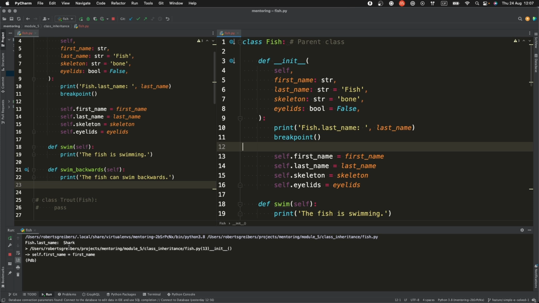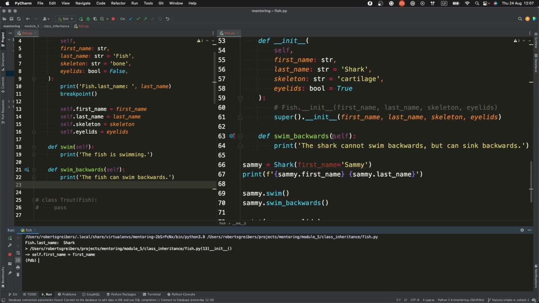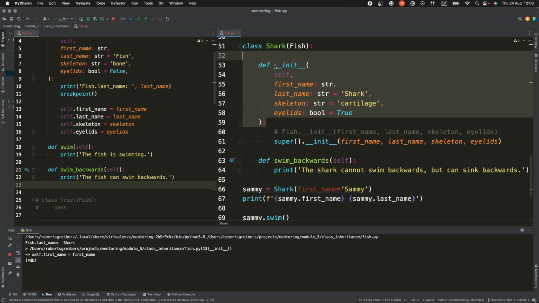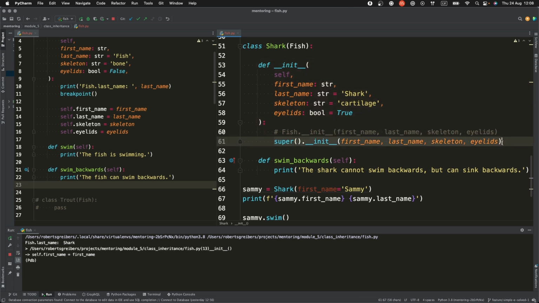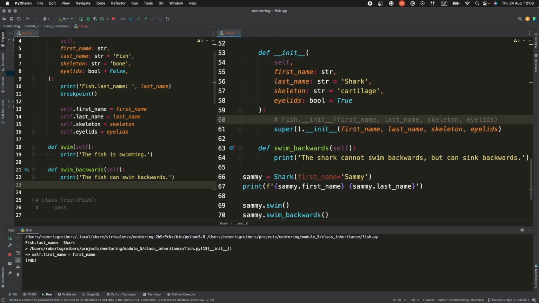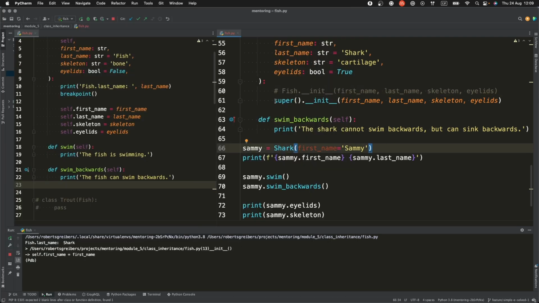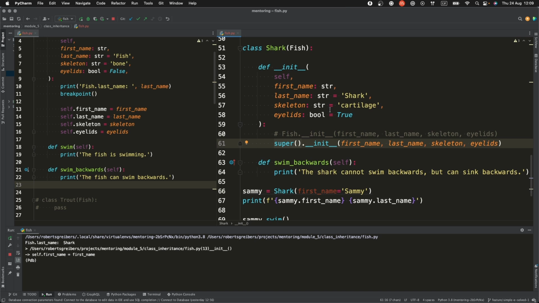Fish, last name shark. See, as long as you understand the flow of execution, you should be able to do prints and breakpoints and see what happens. So you're overriding the original init method and you're passing in the values that you want to see for the shark. That's pretty much how it works. I talk about all these points here. I'm just not mentioning the super function call here because the other way also works. It's just that this seems to be the more correct way, but the result would be the same.